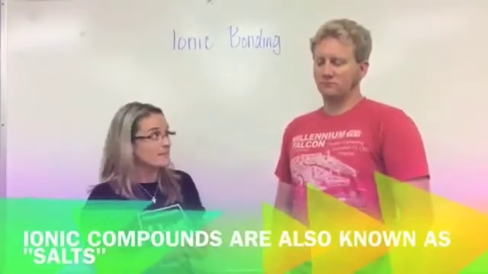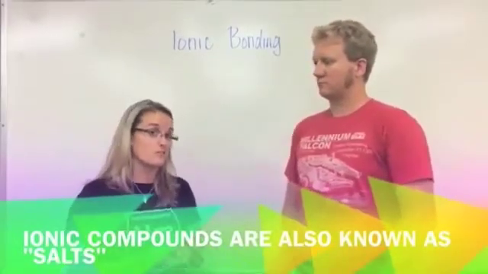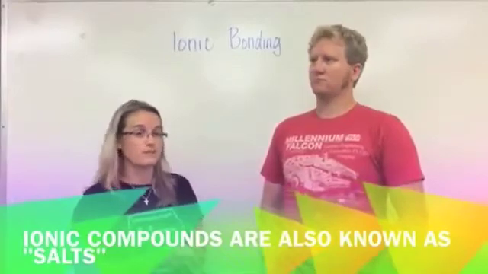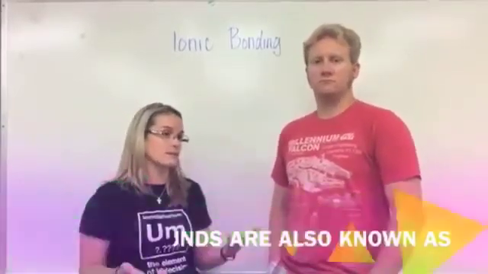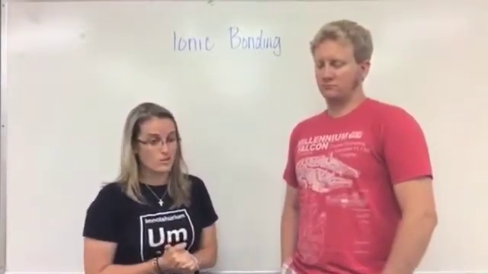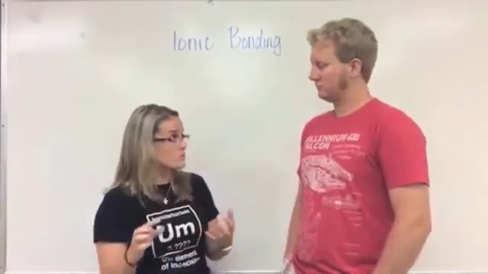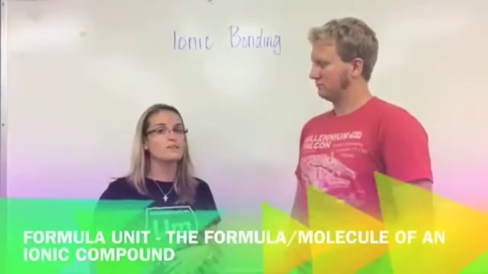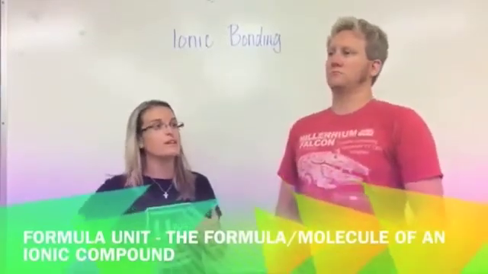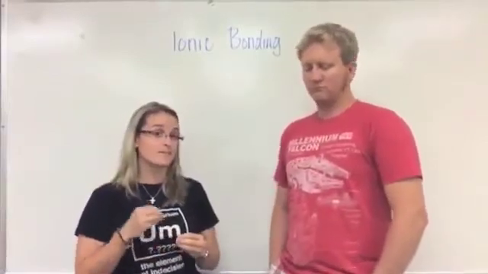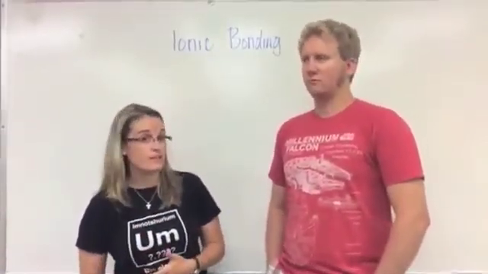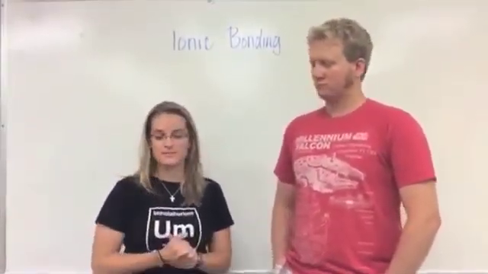Now, we can call ionic compounds salts. So if you hear something being called a salt, you know that that can be used interchangeably for an ionic compound. We can also call the actual chemical formula a formula unit. So if you hear formula unit, you know that they're talking about an ionic compound specifically, not covalent, which you will learn about in a little bit.